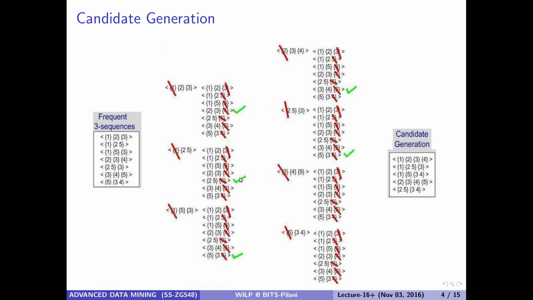For the fourth entry, I also find 1, 5, 3. If I remove 1, then 5, 3, 4 with the removal of 4 becomes the same, because here it is 5, 3 and here it is 5, 3 again. Then they are joined: 1, 5, 3, 4. Similarly you can repeat the same thing. The last two subsequences are not compatible with any of them, therefore they are not yielding anything.